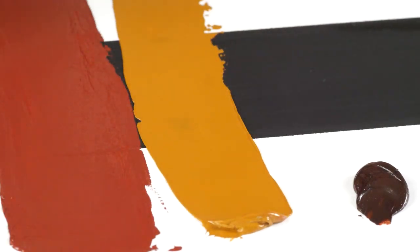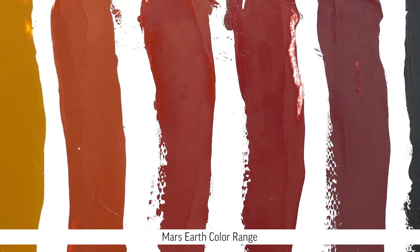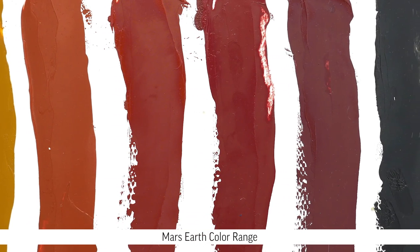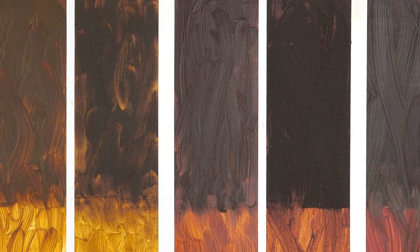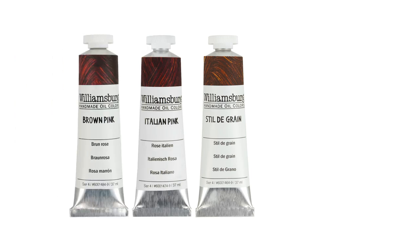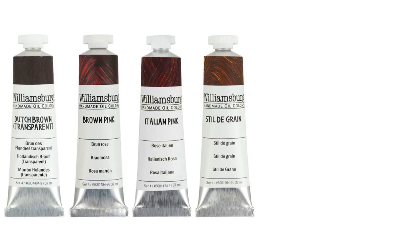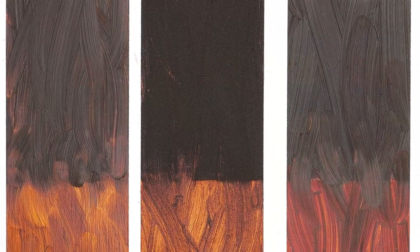Synthetic pigments tend to be either very opaque, such as our Mars colors, or transparent. Mars colors come in an evenly spaced range of color from brownish yellow through red and violet into black. Transparent varieties are more in the yellow, red, and brown color space — Stil de Grain, Italian Pink, Brown Pink, and Dutch Brown Transparent, along with transparent red and yellow iron oxides.